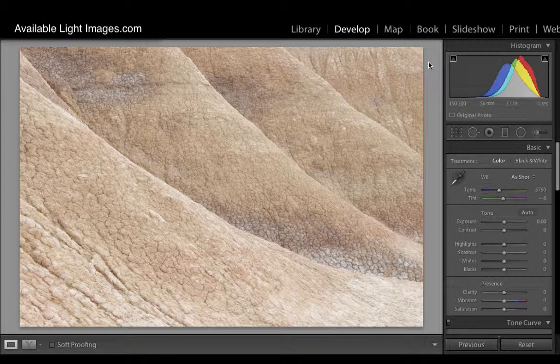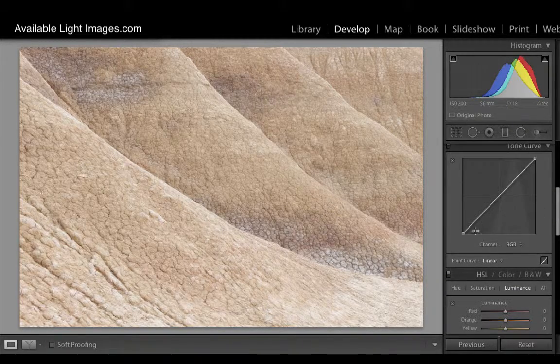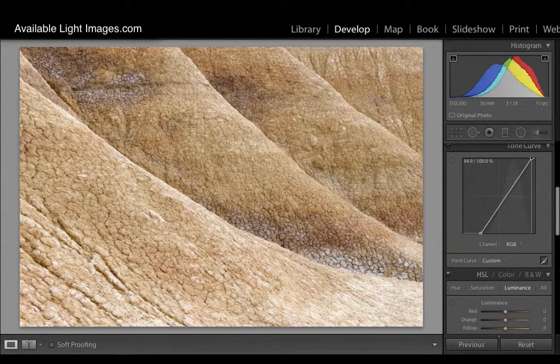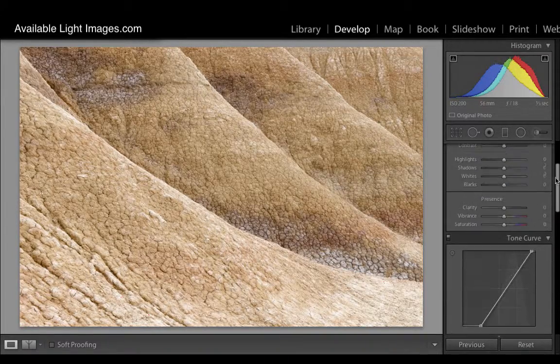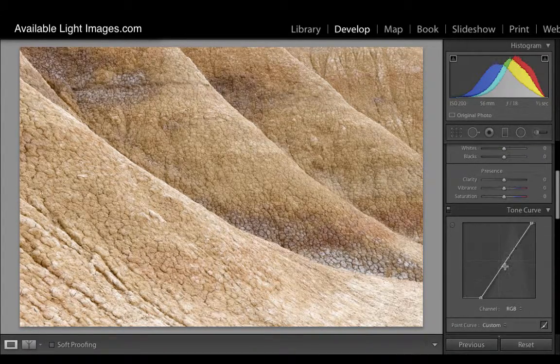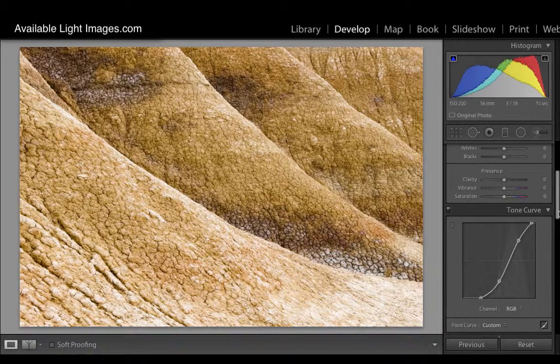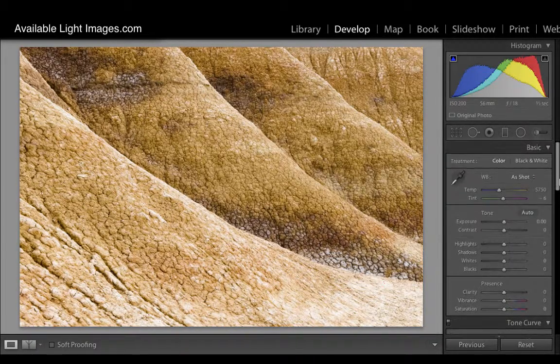This is an ideal image on which to demonstrate how contrast affects color and then how we can deal with color in its own right. So first of all, let's take the black and white points as we had before and quickly set our black and white points, and that has instantly given us more contrast. If we then darken our shadows and increase slightly our highlights, we have created a much more contrasty image.